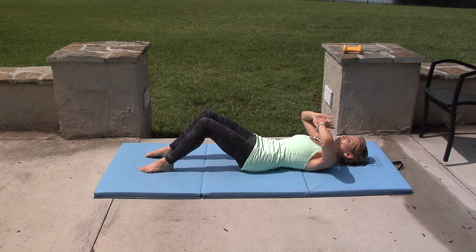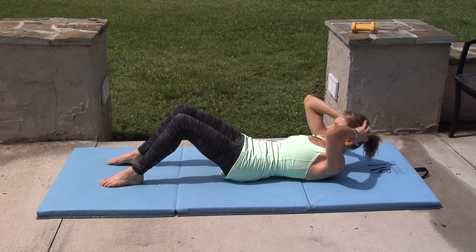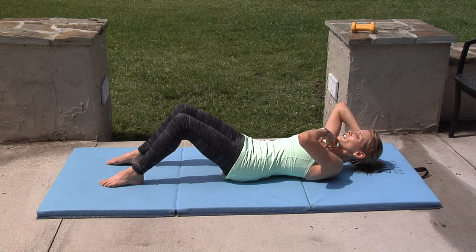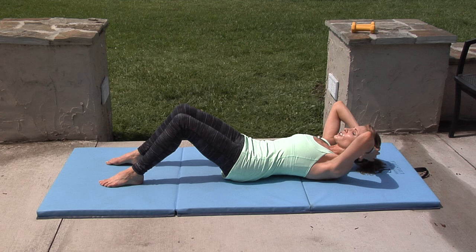So I'm gonna close my eyes. And what you're really doing is just tightening your abs. Leave your legs nice and loose. You don't want to strain on your neck. Don't be pulling your chin down. Trainer told me once, just pretend you have an apple right here. You never want to yank your chin toward your chest. If you are worried about that and you want to take all stress off your neck, just keep your hands up. This is a little bit easier to do.